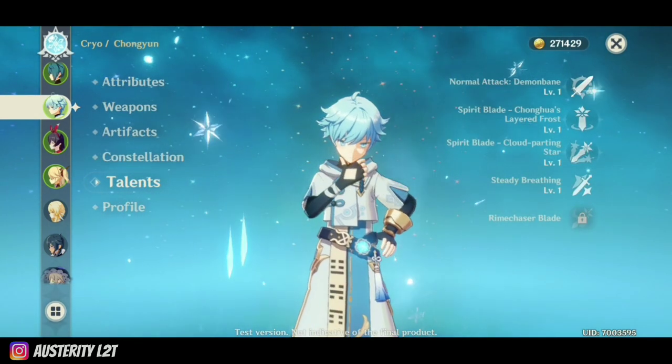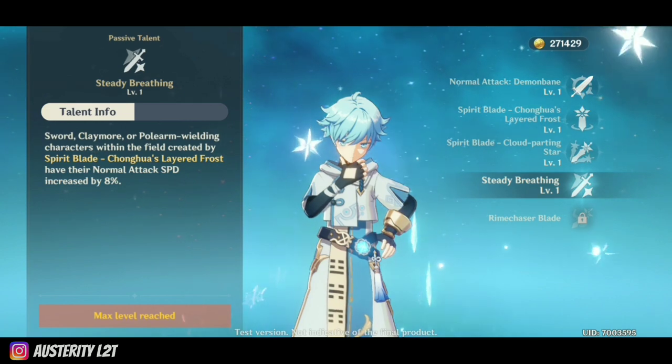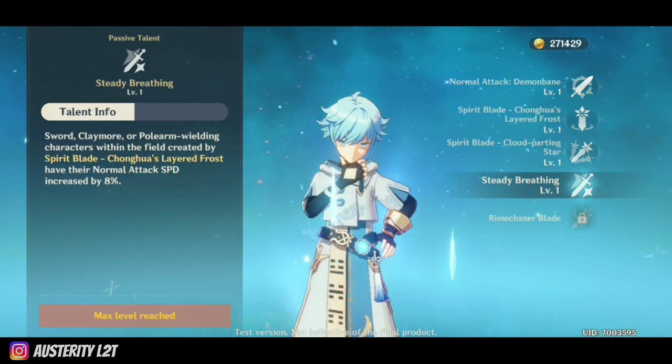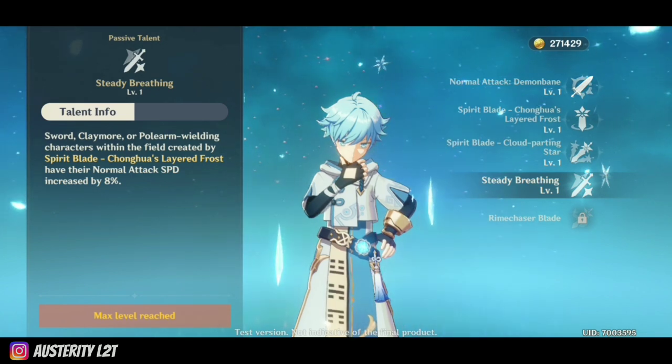Next is Chongyun's passive talent and Constellation. When we use the ice skill, Chonghua Layer Frost, all characters wielding a sword, claymore or polearm within the field have their normal attack speed increased by 8%.